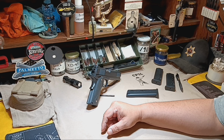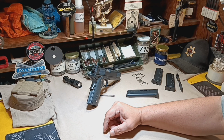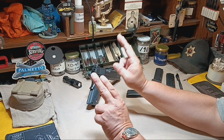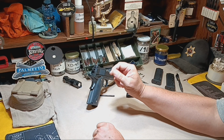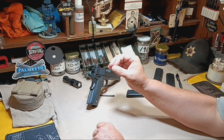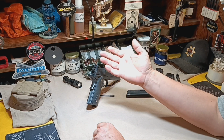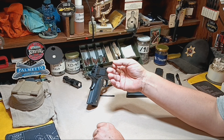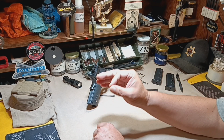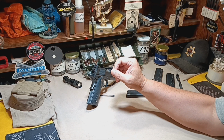Now, you might recall that a couple of videos ago, I did a kind of a quick review of my new Tisas full-size stakeout model. All right, remember the stakeout model. Now, I had planned to feature that stakeout model in a couple more tests, but circumstances changed that. As it turned out, I wound up giving that stakeout model to a family member as their first 1911. And I replaced that with this one, the Tisas Duty B45 full size.